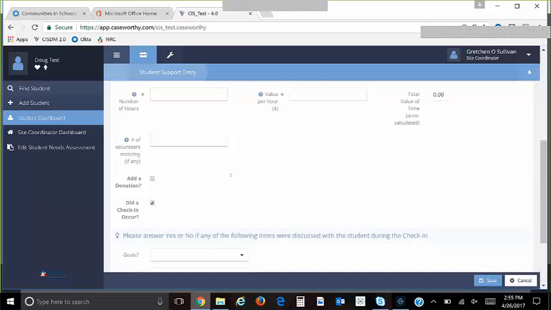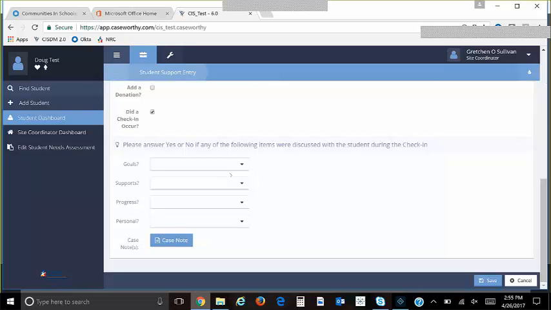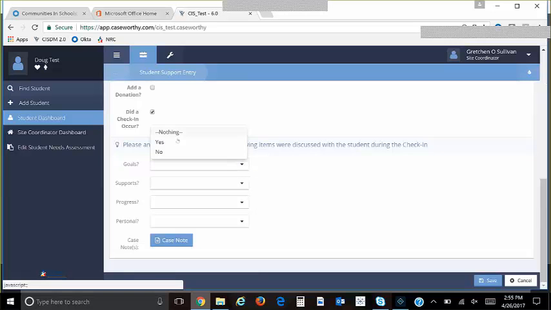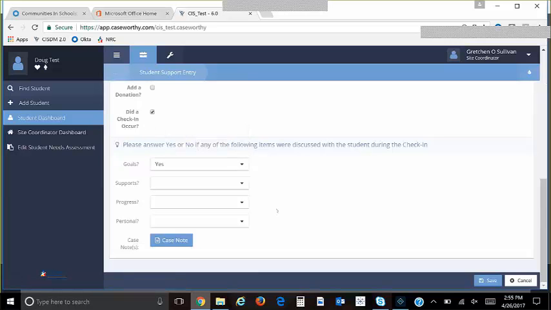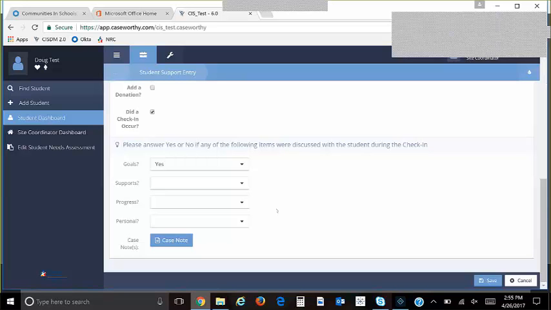So instead of having to do a completely separate entry for the check-in, even though it occurred while you were mentoring a student or talking to him about something completely different, you can say that it happened during that time. Maybe it was an anger management support group, and you talk to them about their goals and the supports that they're receiving. That counts as a check-in, so you can just throw it right in here.